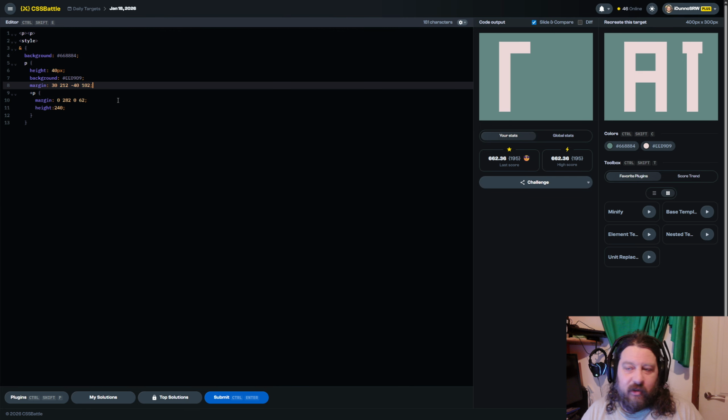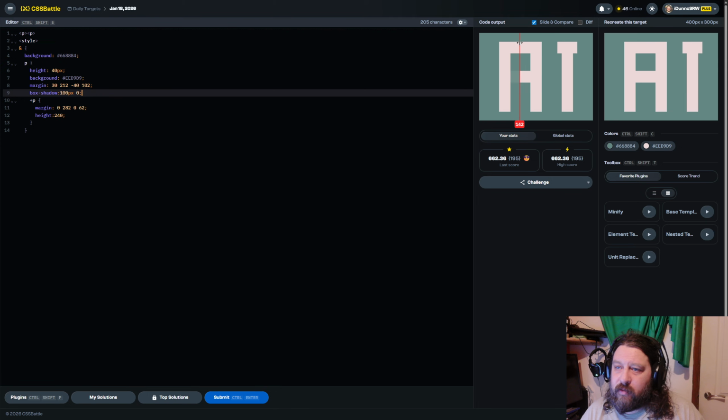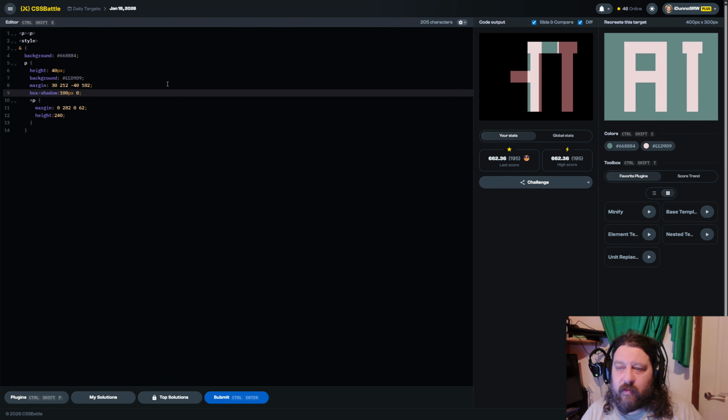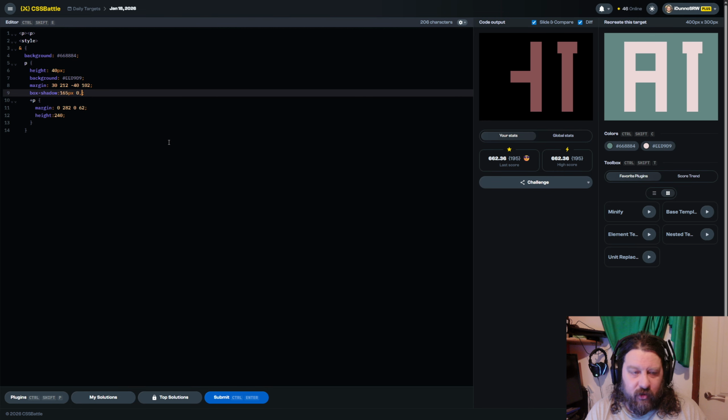And then we're just going to start adding box shadows. So this one wants a box shadow. 100 pixels across and 0. 60, 65. Perfect. It also wants one down, so 0 and 120. Whoops.